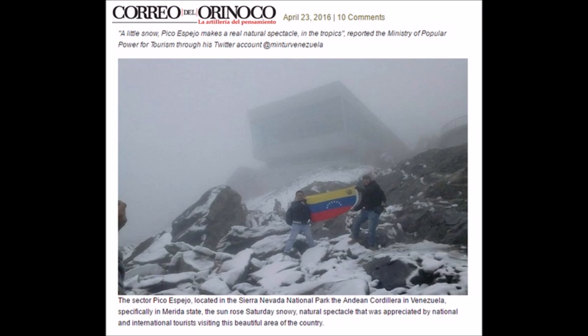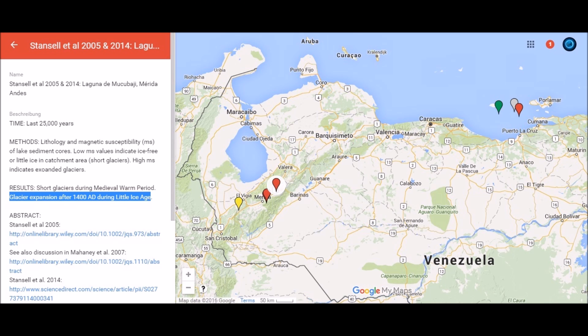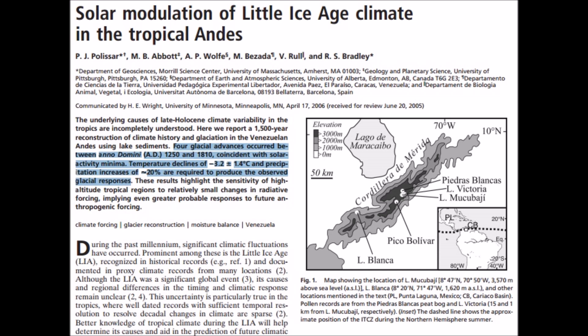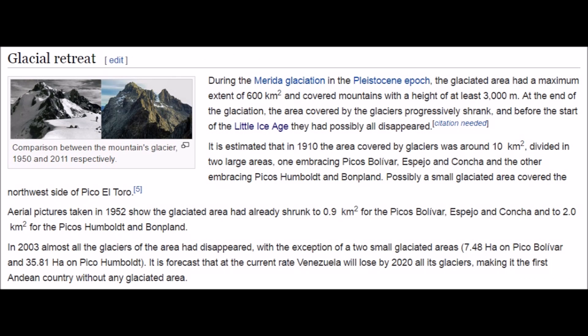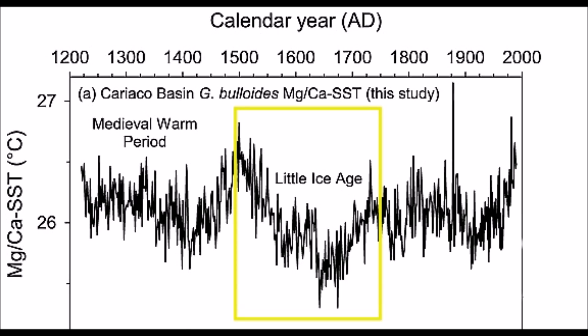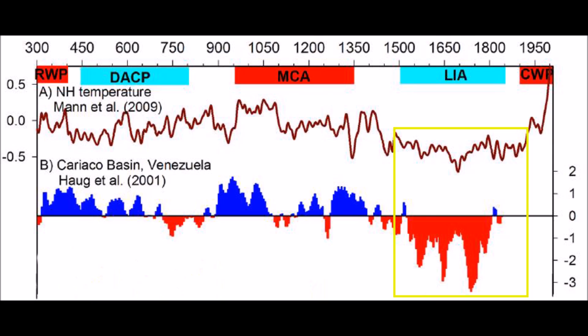Good afternoon everyone. Late April snow in Venezuela — Pico Bolivar. I'm going to tell you where it's going to snow again this year. Wherever these red dots are that you see over the mountain range indicate glacial advance — 20% more rainfall during the mini ice age. Glacial retreat is just part of the ebb and flow of our Earth. Gulf of Curacao, out at the green dot, both sea surface temperatures and rainfall were down over the island areas north of South America.